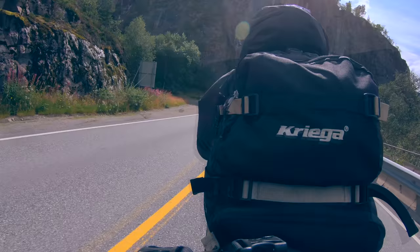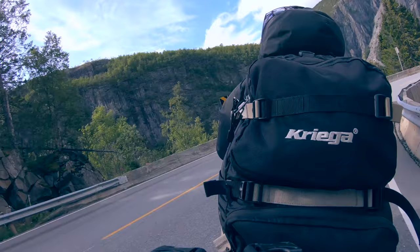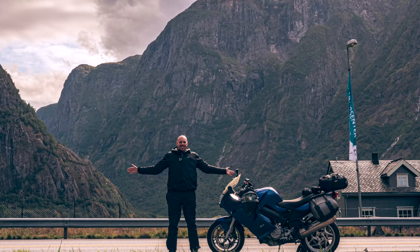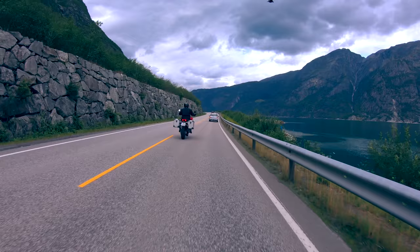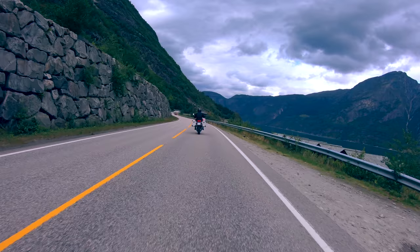As I drove further west, the mountains kept getting bigger and bigger and I went through several tunnels, which were longer than one kilometer, which is about 0.6 miles. The lakes were no longer present and were replaced by fjords. Fjords are created by glaciers and the fjords' proximity to a glacier can be seen by their emerald turquoise color. This color is created by the mud contained around the glacier, which mixes with the water when the ice melts.